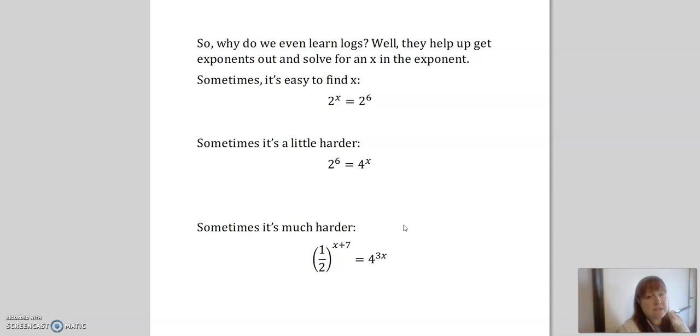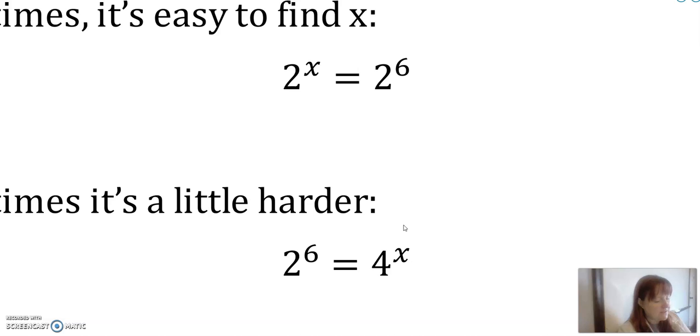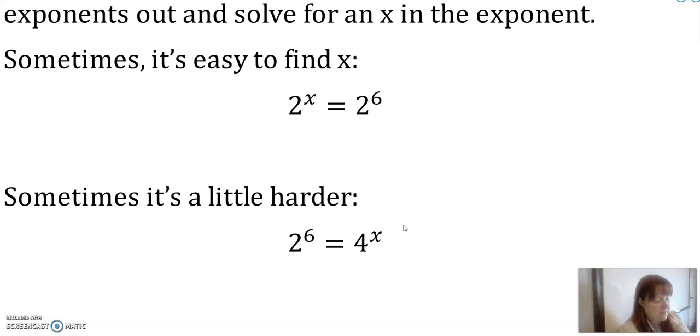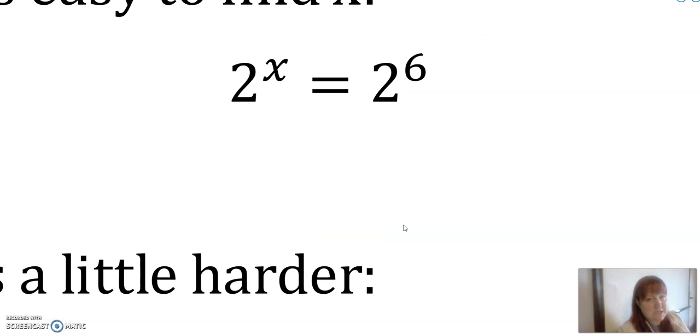And oftentimes we're looking for the time or the rate in the exponent. We're looking for something in the exponent rather than looking for something that's not in an exponent. So we need logs to be able to find those. So something like this is really easy. If you think back to our example of trick-or-treating, and you think about the fact that I'm looking for how long it would take me to get 32 pieces of candy, I could say 2 to the x equals 32 or 64, say, and I can say, well, how long will it take for me to get there? And this one's obvious. What does x have to be in this equation? Well, x has to be 6.